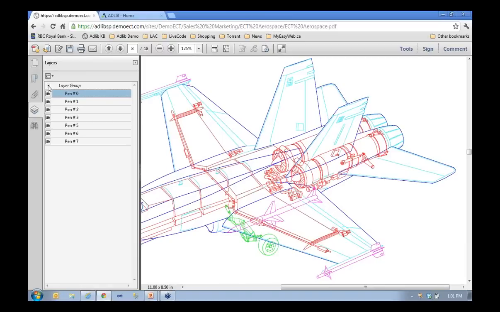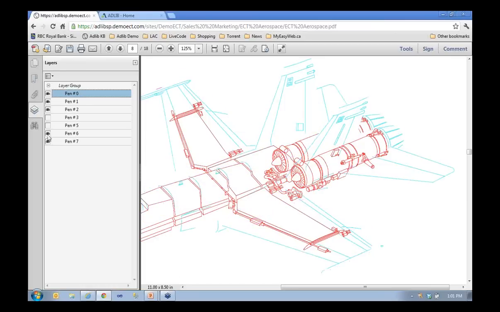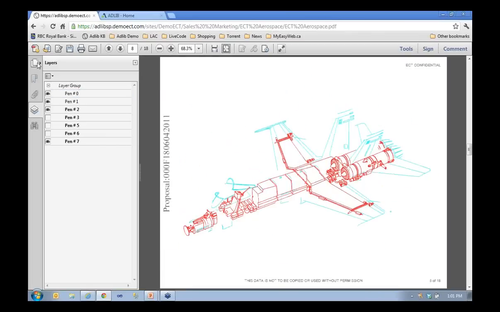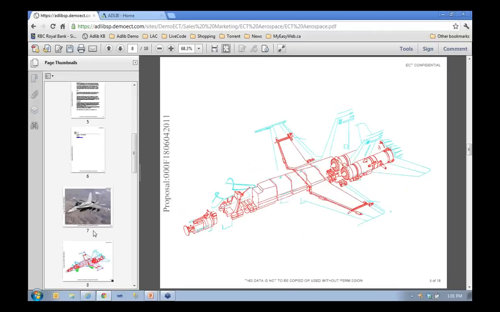As well, we have the ability to maintain layers and their initial visibility, where we can turn on or off the individual layers within the drawing so that the reviewer can actually modify the appearance of it so they can inspect certain areas. Perhaps a part of this piping was obscured by a fuel tank, and I can remove that image of the fuel tank so I can get into the details of that particular component and make sure that it meets my requirements.